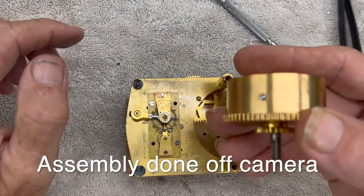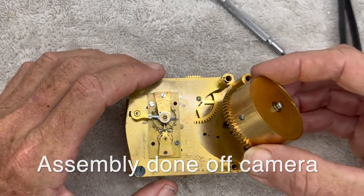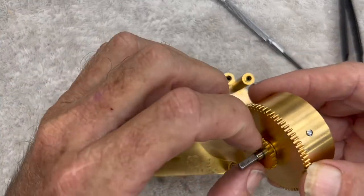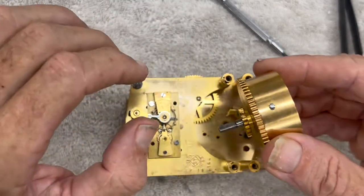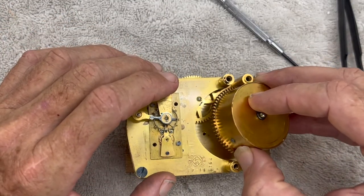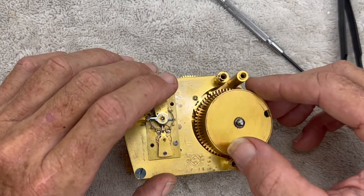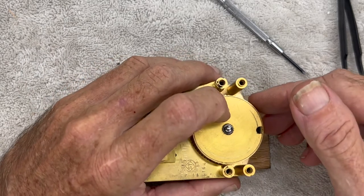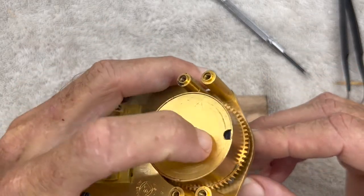Let's put on the mainspring now. Goes on pretty easy. Just slides right in, so that gear interfaces with that gear. That's the gear hooked to the spring, to the internal spring. I oil these arbors before I install these. You don't really see it. I typically just do it off camera. There you go.